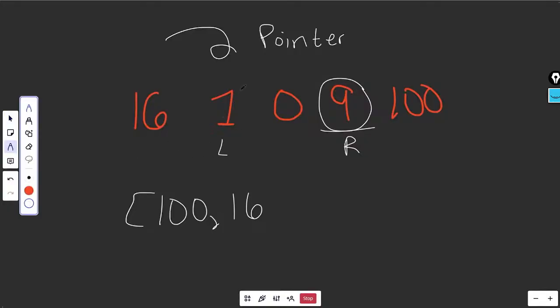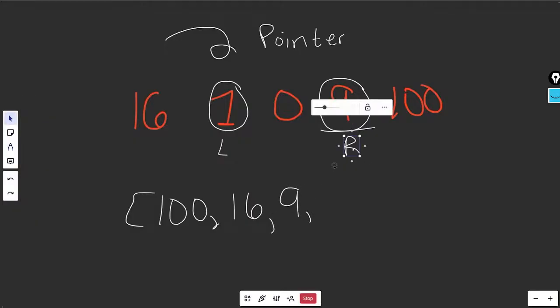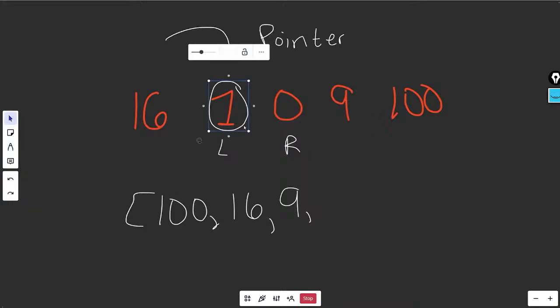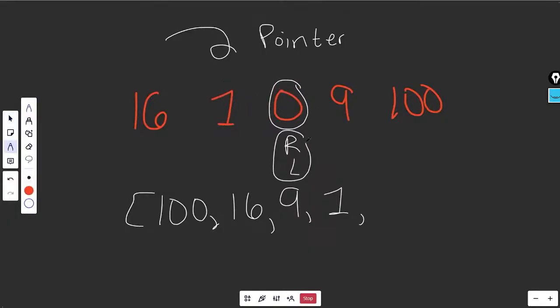Again, our biggest value must be one of these two, either the array at L or the array at R. It happens to be at R. We're going to plug in our value here, and so we'll move R over to the middle. Our biggest value must be one of these two. It happens to be L. We're going to move L towards the middle, and then we would say, hey, they're equal to each other. So we get our new biggest value, which is equivalently our smallest value at this point, because we are at the end of the array. At least we've used all the numbers. And here, it doesn't really matter.